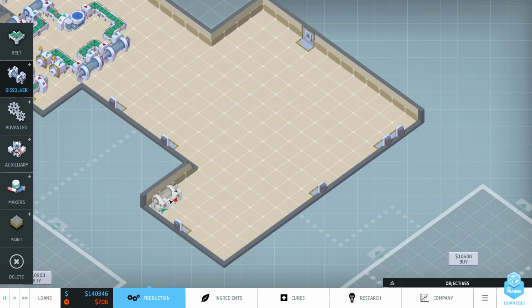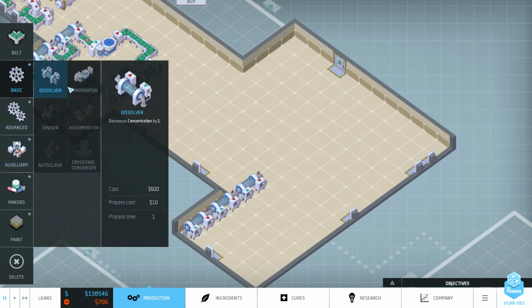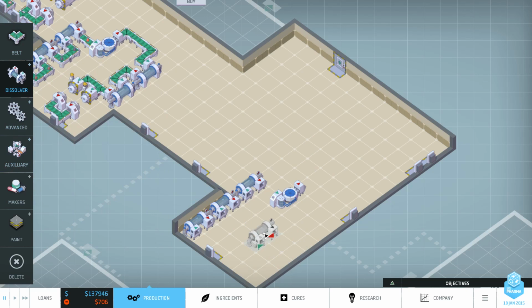So, how about if we do one in this kind of corner-ish? So it goes into 3 of those, and then goes into an evaporator, which would be there. And then we want 2 more of the dissolvers, which we can plop. Now, I can't put them that way. That's kind of a little bit frustrating. But I could put that one there, and then that one there.